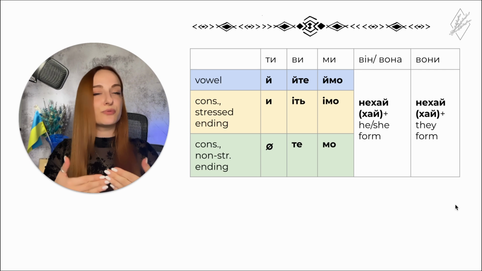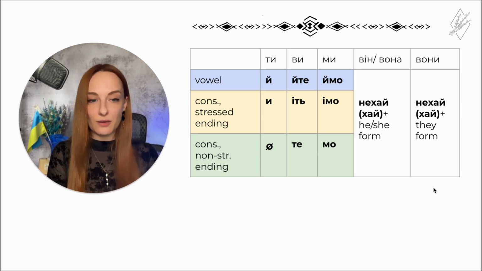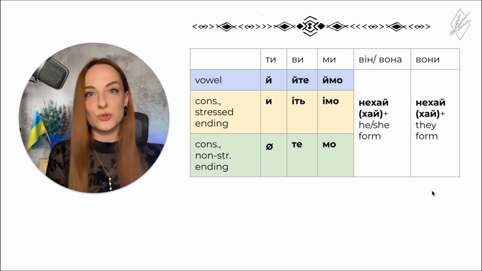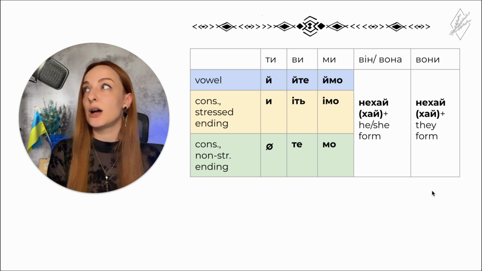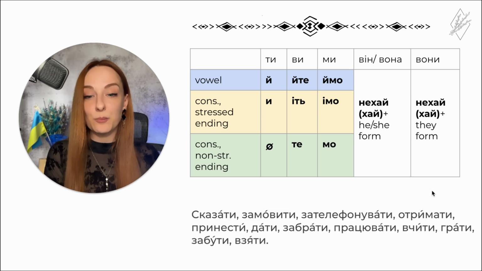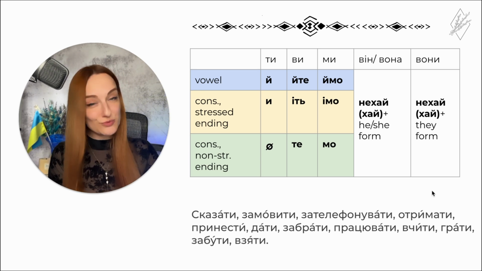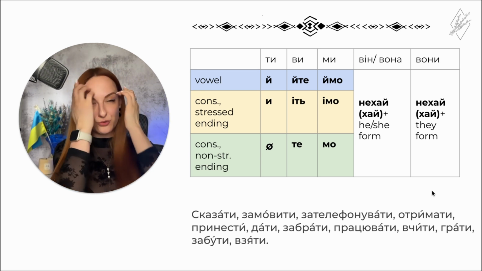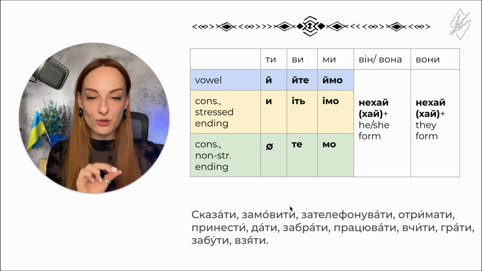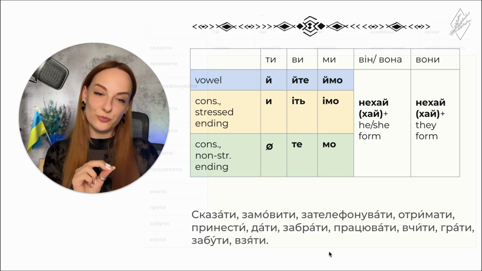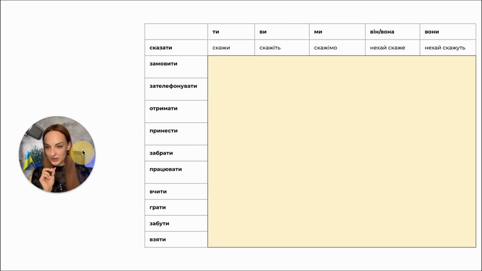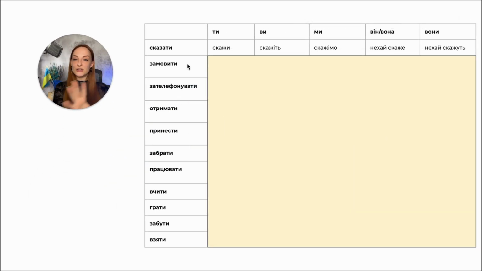if you practice the most frequently used verbs in Ukrainian, it will be enough for you to remember how to conjugate Ukrainian verbs into the imperative mood. But I suggest you practice right now. That would be best while you still remember all the rules, while your memories are fresh. So here you have a list of verbs, and I suggest you do this exercise with them. You have a table with these verbs, different forms and an example of how to change them. So скажи, скажіть, скажімо, нехай скаже, нехай скажуть.